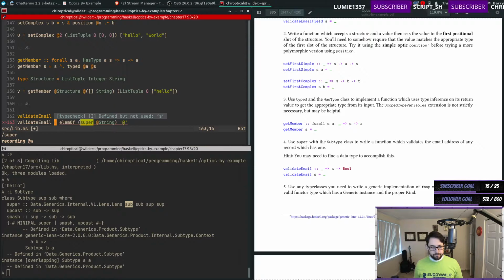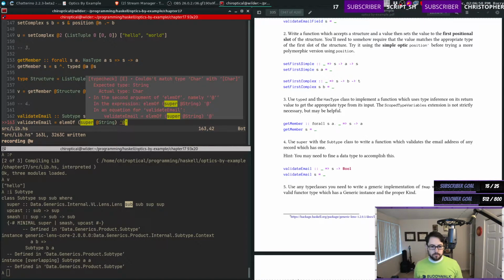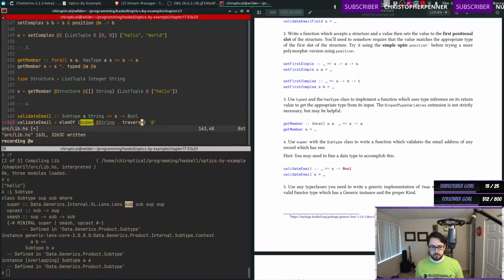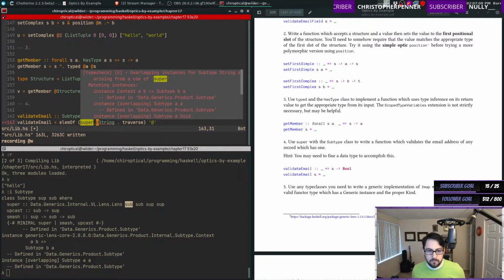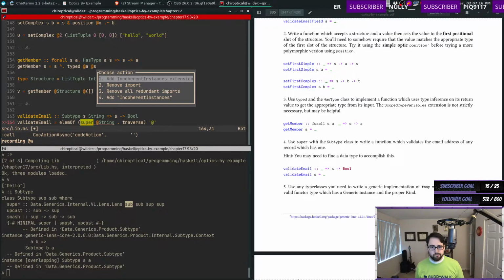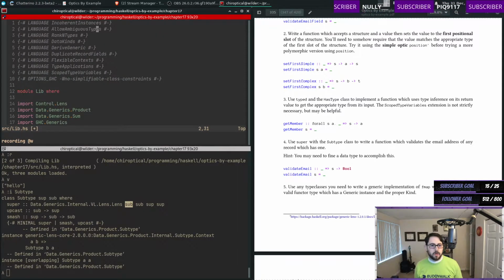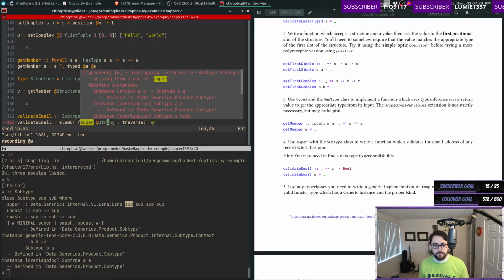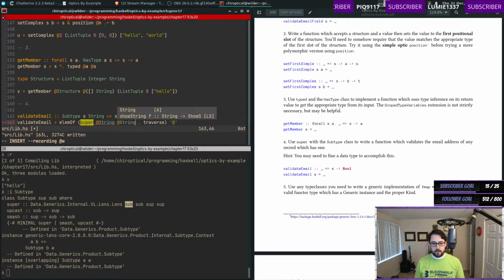I was hoping that would work, but incoherent instances sounds pretty scary. So at string at S, maybe we can just put an underscore here because it's smart enough to figure that out.